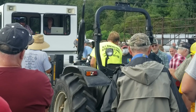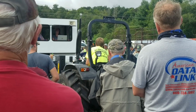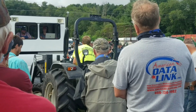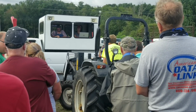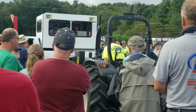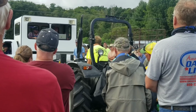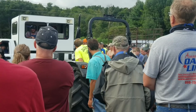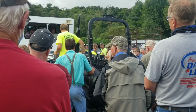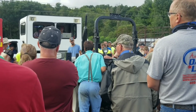All right. On that nice little white tractor right there, guys. All right, go ahead, Derek. Yep. Absolutely. Yes, it is. It's got the bale steer going right along with it. It pins right on there. All right. Hey, guys, on a nice little white 6045 right there, guys. You're buying them right there, guys.